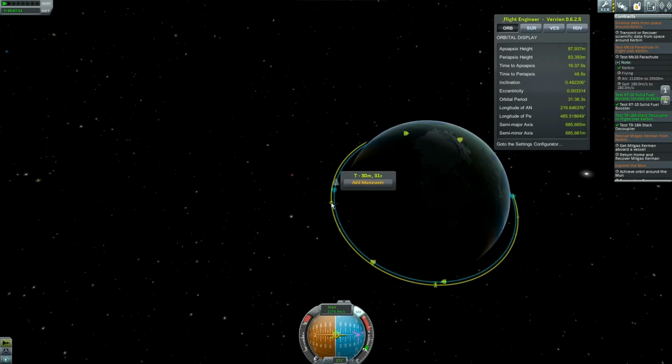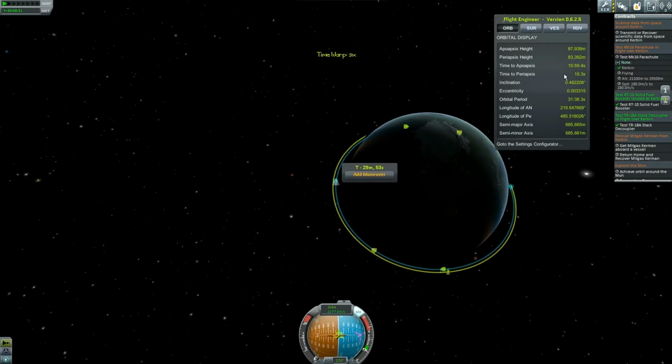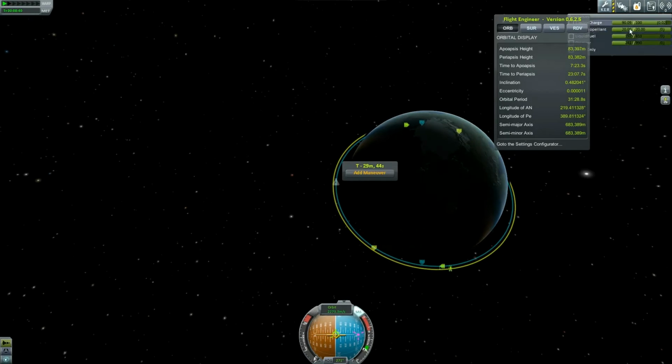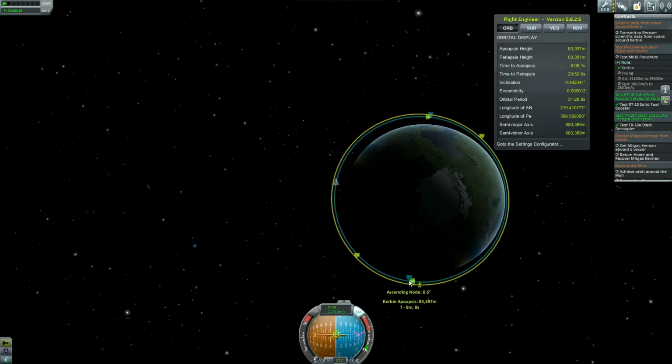Try not to leave any space debris out there. How far are we to periapsis? We are 45 seconds from periapsis. Let's get down to right about periapsis. And then now I'm just going to burn just a little bit to bring my apoapsis down closer to 83. There we go. That is very close to a circular orbit, which is exactly what I want because that's going to make things easier. So, now what we want is we've got Mitgas here.